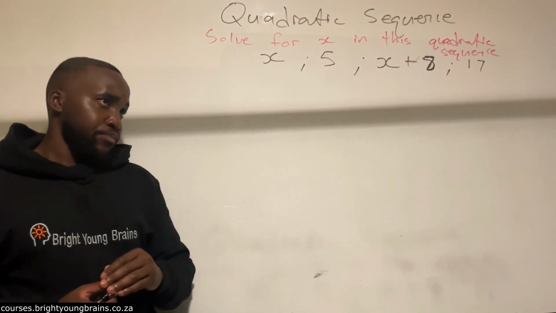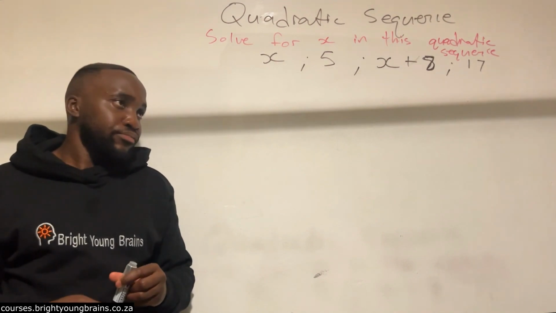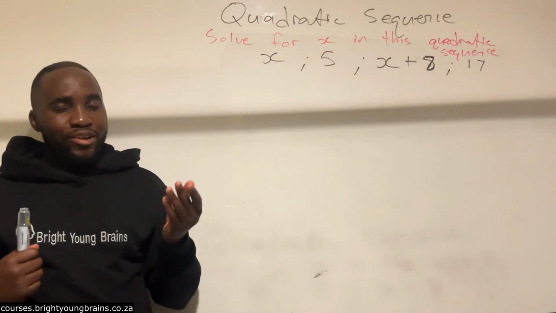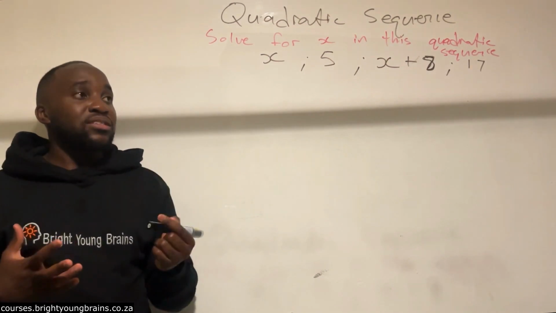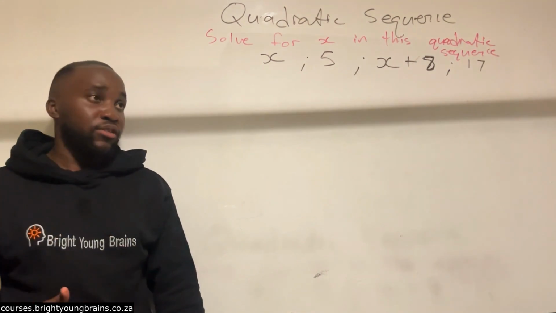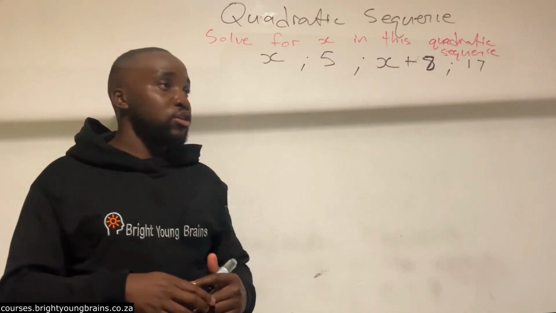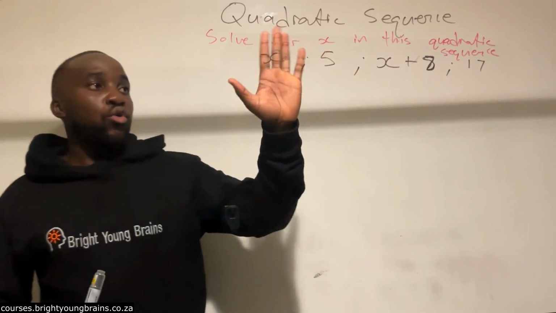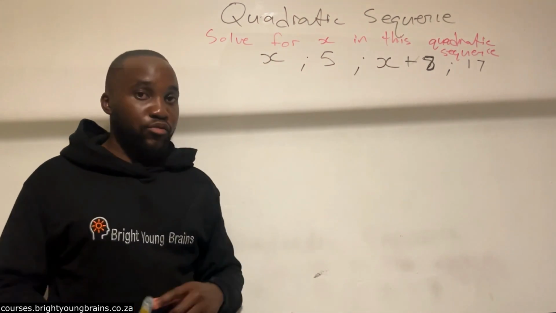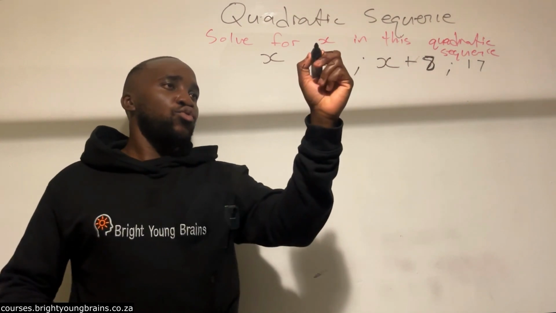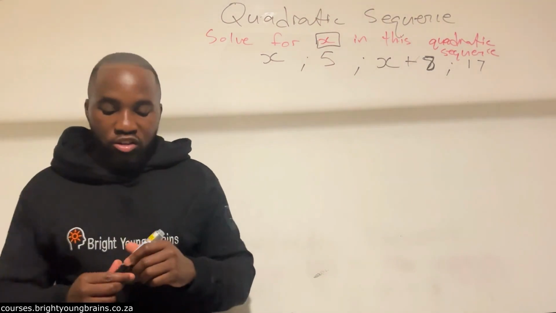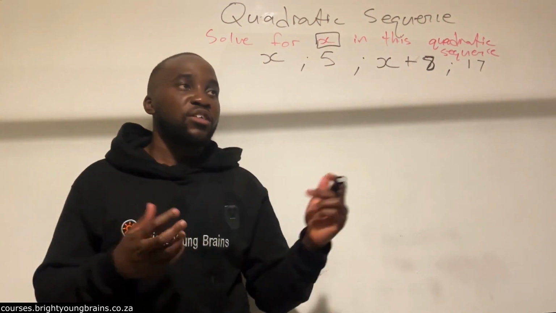First and foremost, you need to keep things simple. Do not overshoot the runway. Firstly, as long as they have told you it's a quadratic sequence, it means that the basics of any quadratic sequence is that it has a second common difference. So that's where you're going to go. You need to lay out your sequence of first differences and then your second common difference. Because if you're going to solve for x, you need an equation. And the equation that you're going to formulate has to come from the information that they've given you.